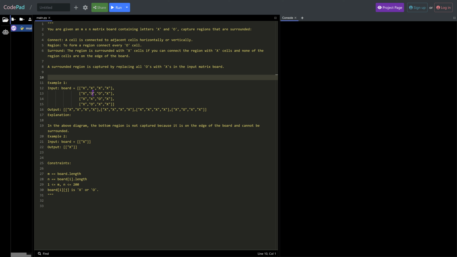For example, if I start at this O, I would traverse to the one on the right and then the one down from there. I would also have a set to keep track of which coordinates I've already reached, so that in my traversal I don't go backwards and hit a cycle.